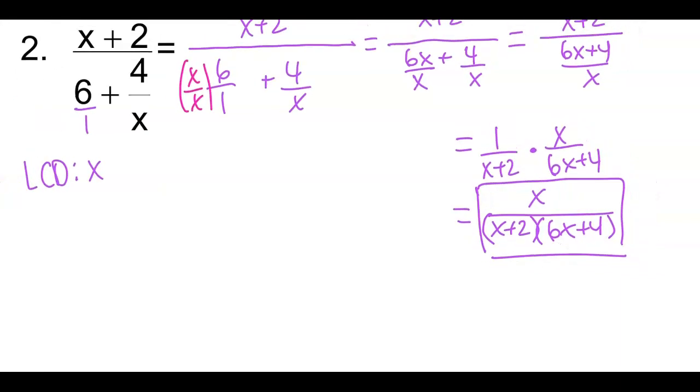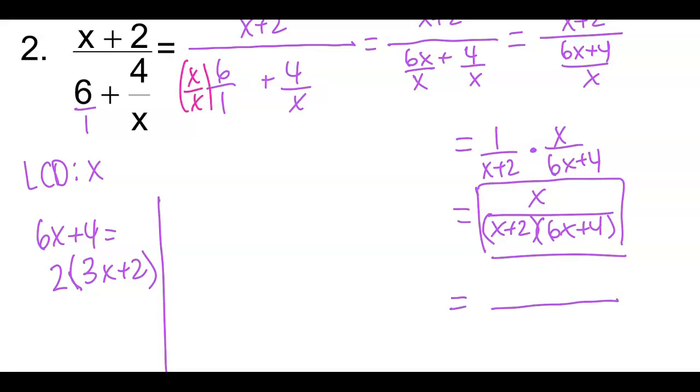So I'm going to zoom out just a little bit, and in this space underneath your problem, like we've been doing, I'm going to rewrite 6x plus 4 as 2 parentheses 3x plus 2, because if I redistribute it, I'll just get 6x plus 4. And you could rewrite it with that 2 instead. So this is another way to rewrite the exact same answer. You'll have the x on top, and then I'll have 2 times x plus 2 times 3x plus 2.